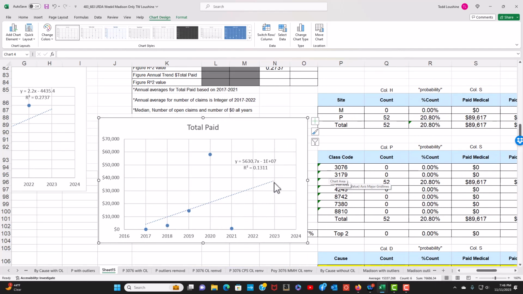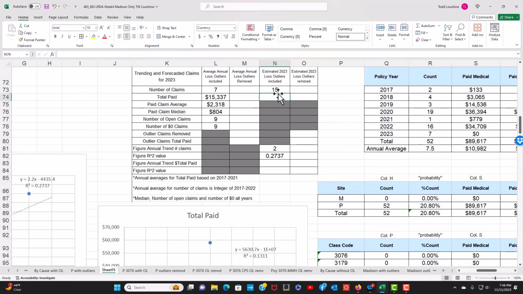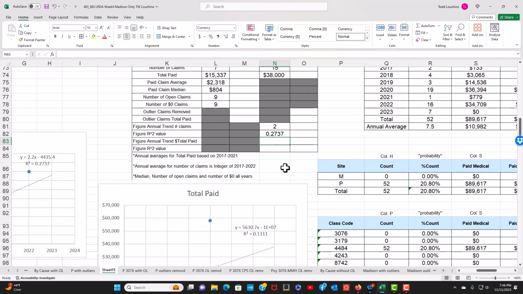What is this number? It is about 38,000, but we're obviously not going to use it. But we can report it. We'll talk about it. This is what the trend was, but the trend line wasn't acceptable, so we went very conservative.